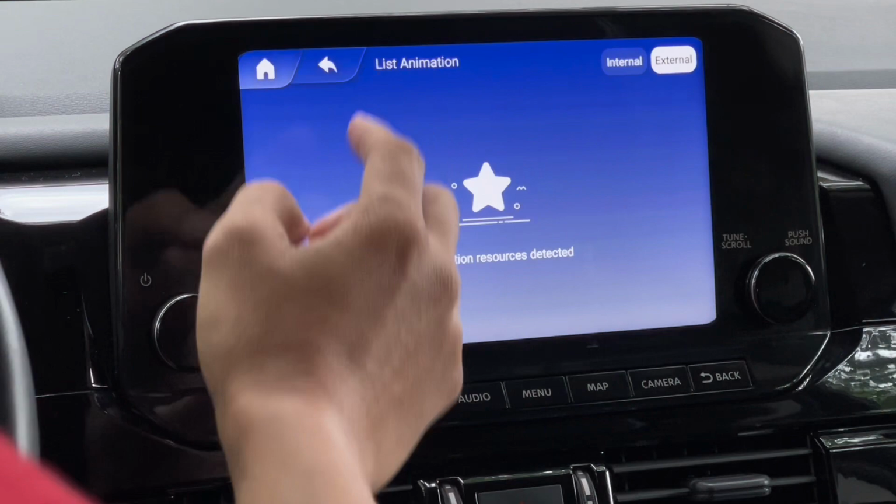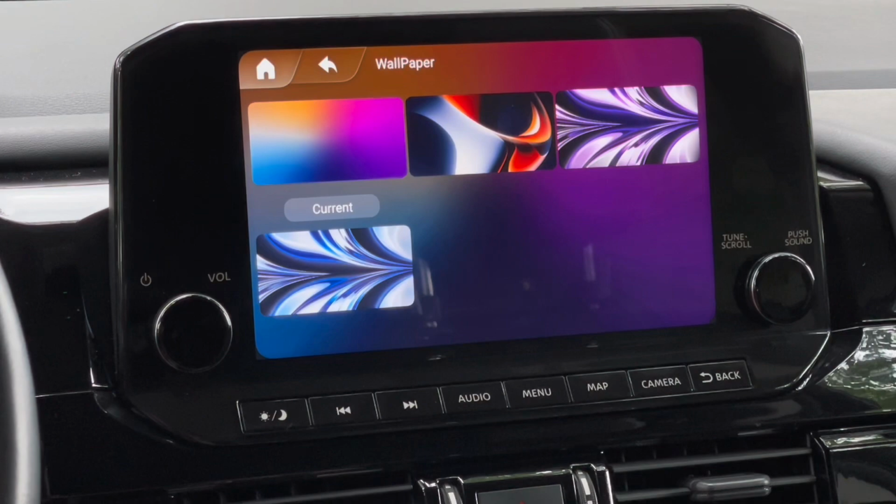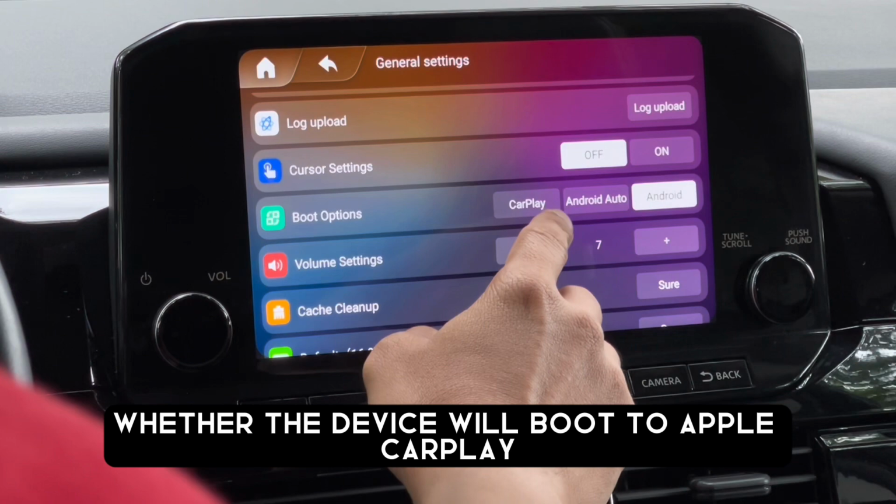And you can also change the background wallpaper. Also, you have the options to choose whether the device will boot to Apple CarPlay, Android Auto, or to Android interface.